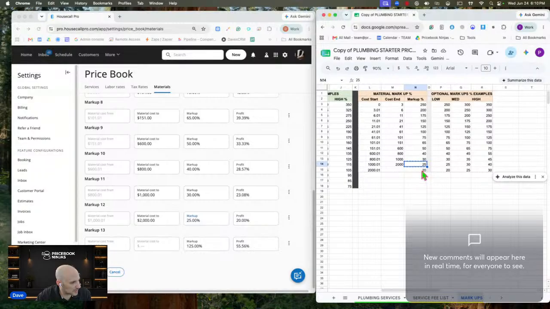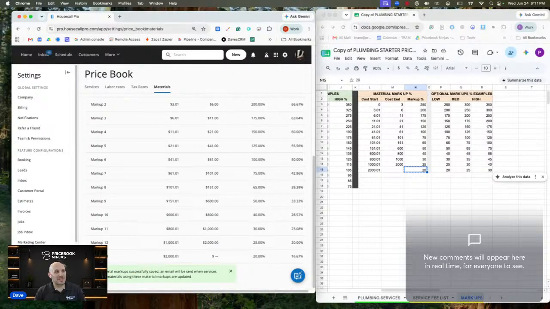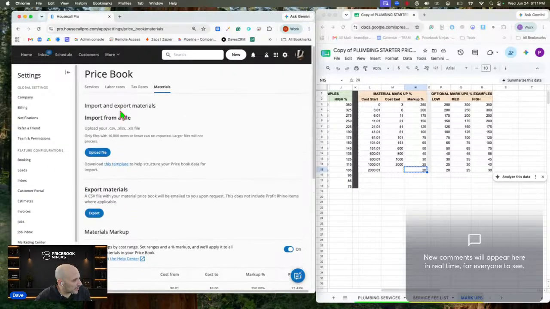And now we set the last one at 2,000 and up. So yeah, that does take quite a bit of time, and this is just one part of it. Imagine how long it takes to build out the flat rate services. It takes about 3 days for us to build out a whole book for each trade, attaching all of the services and images. So we just set up all of the markups, and let's head back and check out a service.